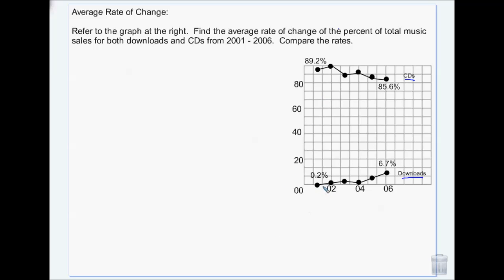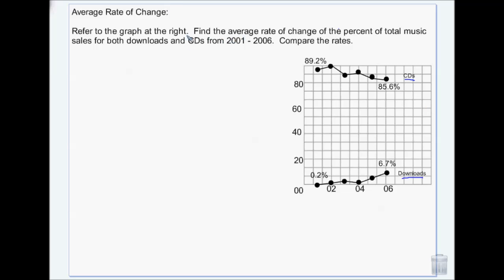Same here with downloads. At first, you know, downloads aren't that exciting, then they go down for a little while, and then suddenly the new iPod Nano comes out and everybody's downloading music, right? Something like that. You know what it is? They probably invented that watch thing that you can put your Nano in, and then everybody wanted one.